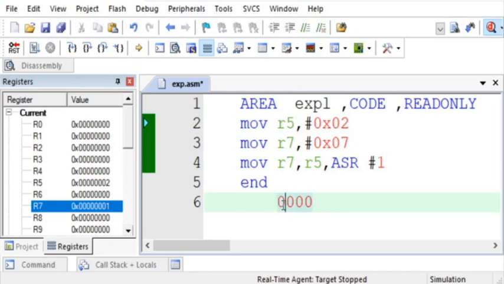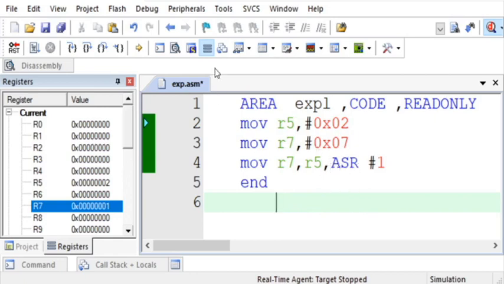Now if the MSB bit is 0, it is going to insert 0 into the MSB bit while shifting right, and all the other bits will shift right. So we are thinking that it is doing the same operation, but actually it is not.